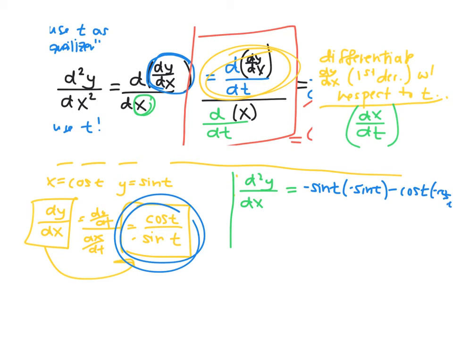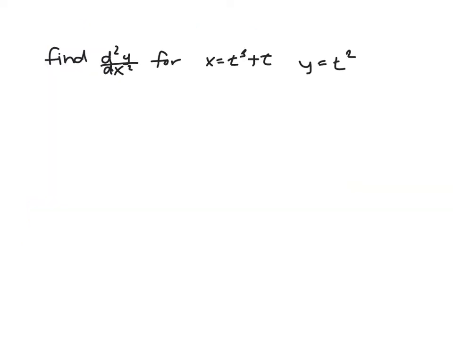I'm just kind of running out of space here. And then that all divided by the bottom squared. And then what I would need to do is divide it by the change in x with respect to the change in t. So I already know that x is the cosine of t, so dx/dt, the change of cosine, is negative sine of t. I'd obviously have to simplify that, but that's just a direct application of the usage. Let's do a quick application or practice of that.